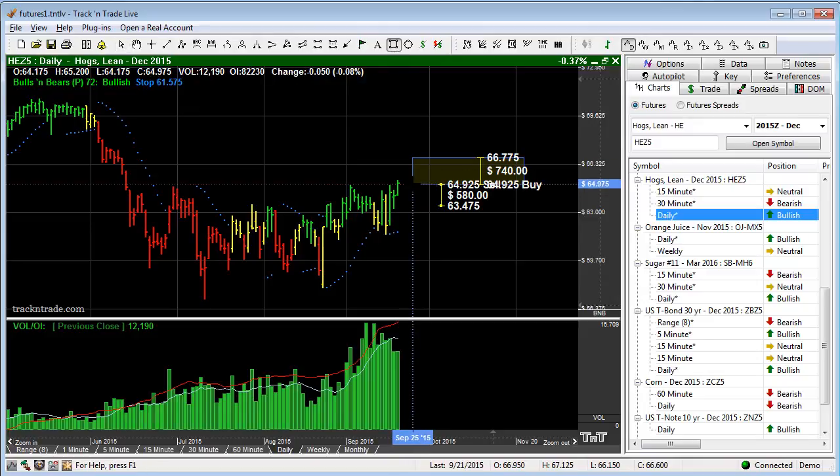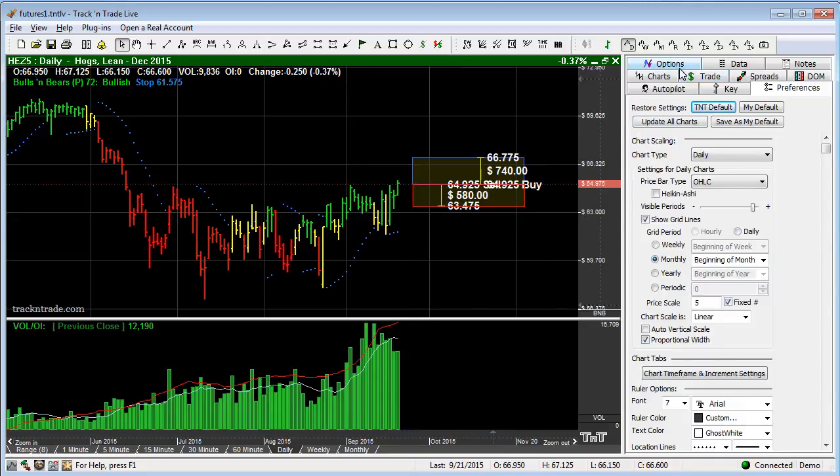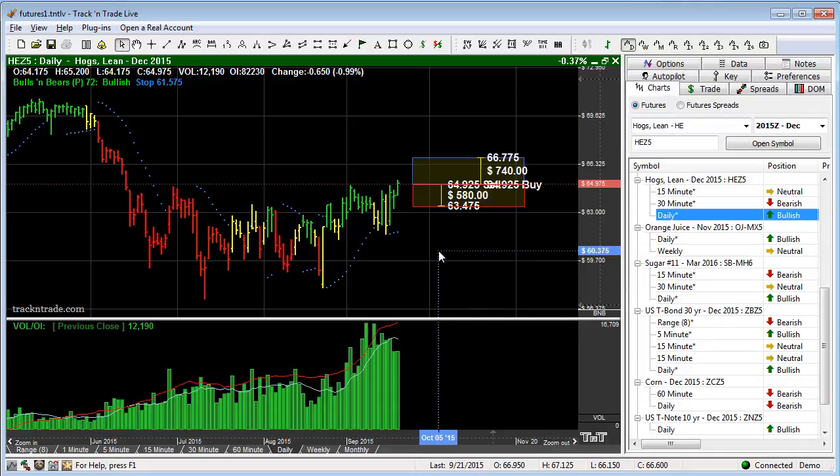And I'm just going to come in here and draw another box. And on this box, I'm just going to put that in there like this. If I come over to preferences, I'm going to make that one red, because it's our downside potential. And of course, we've got the blue side on the upside, and this is where we're at in this particular market. The reason I like this opportunity is it's telling us this market's going to rally up through this area, up into this region, and above this, it's supposed to top out about this blue line.